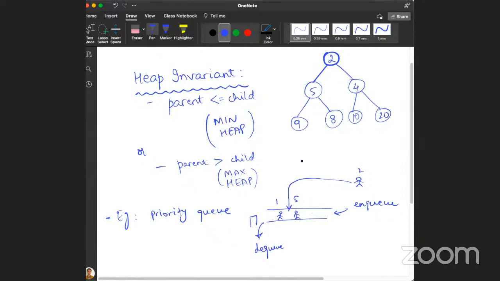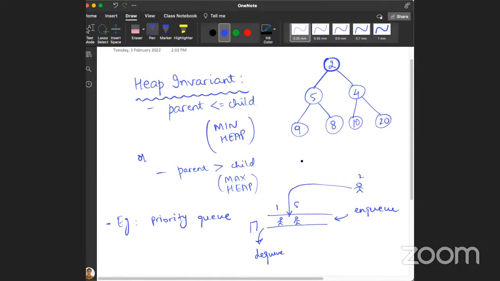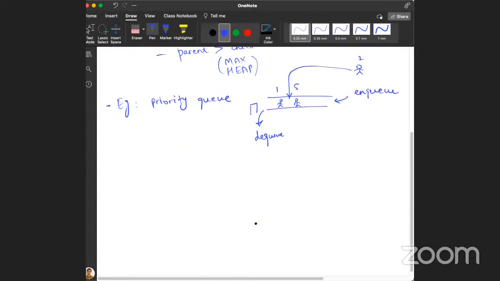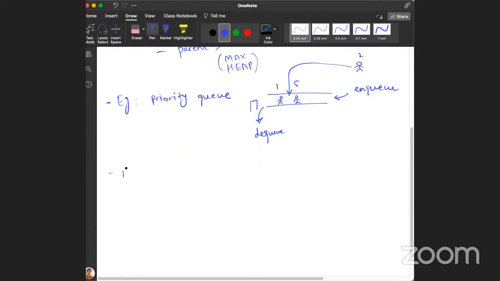The advantage of using a heap is that this sorting, this rearrangement to maintain the heap invariant, is very fast.